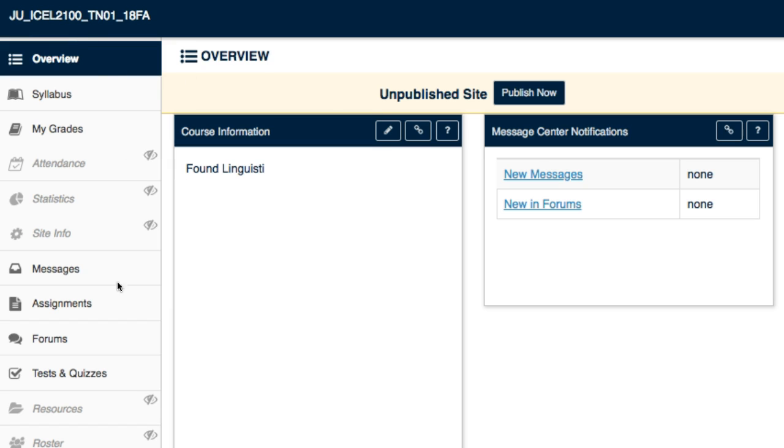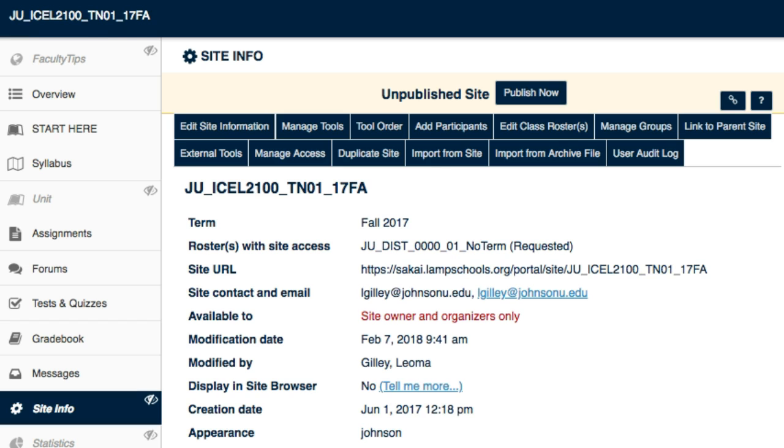So to do this, I'm in the course that will be taught. This is not the one in the past, this is the one that's going to be taught upcoming. And I have to make sure I've got access to the former course in order to be able to pull the content into the upcoming course. Up here in a separate tab, I already have access to the former course, you can see here. I know this by going into the site info area and checking to see that I'm actually the one listed as an instructor in the site.